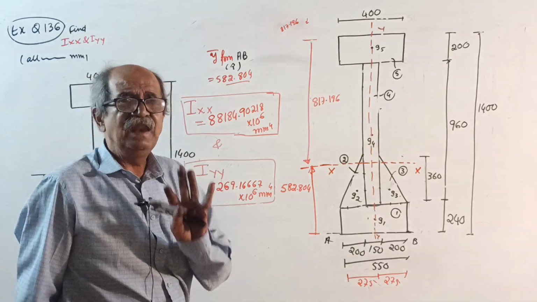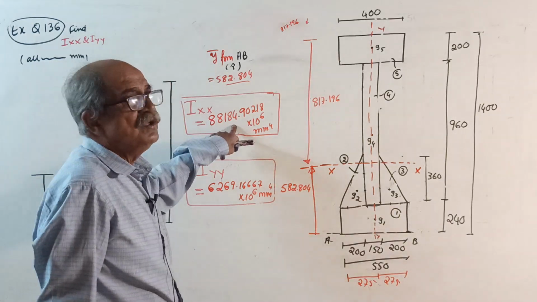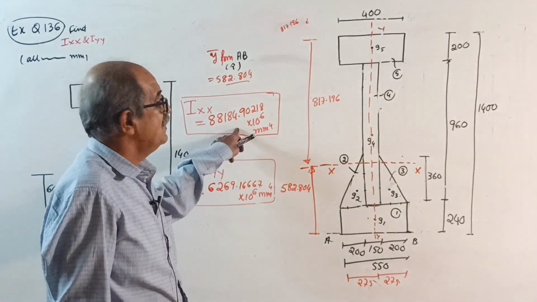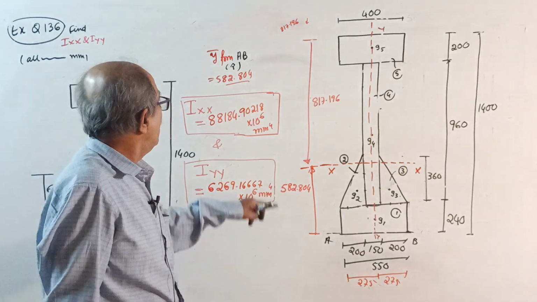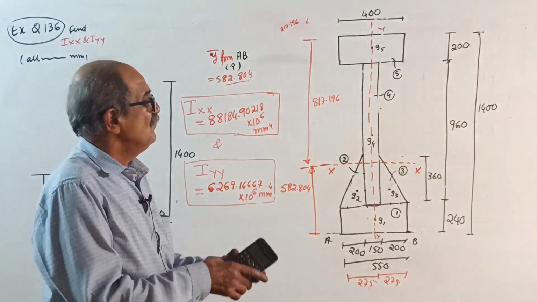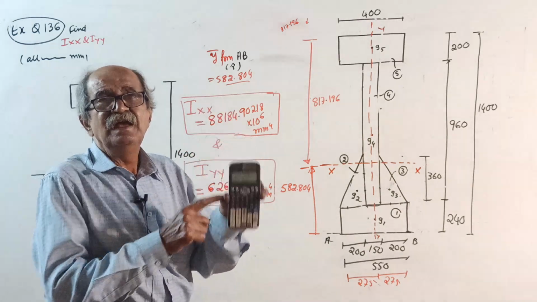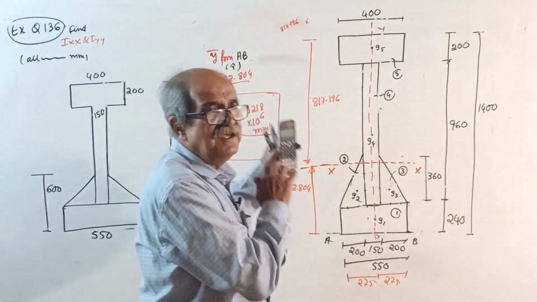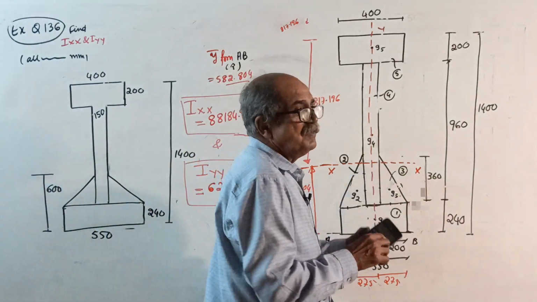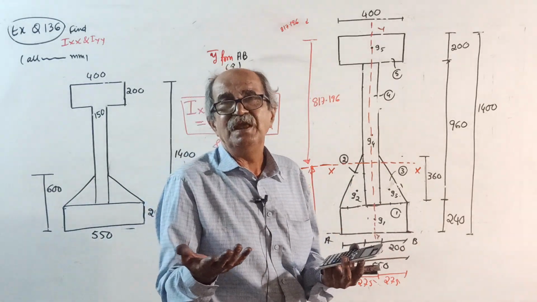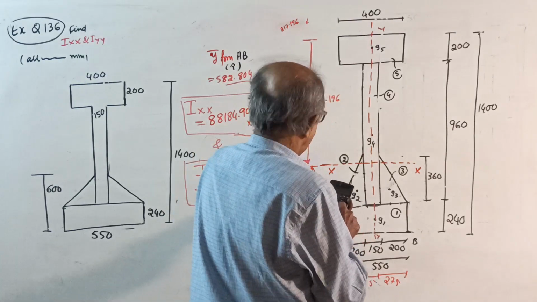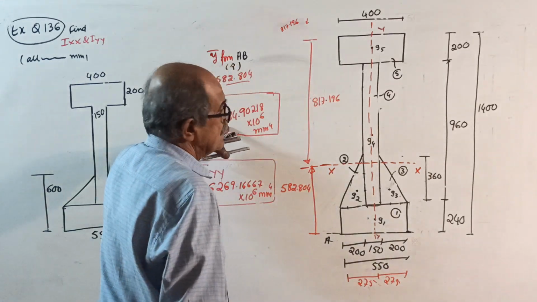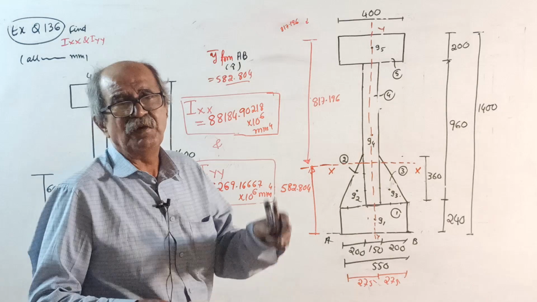I will tell you frankly, I took around 45 seconds to calculate this one. Not one full minute. But I did it a second time. Why? Because if there is any calculation mistake, I am giving a wrong answer to you. So once I got this answer, I wrote it here. Then without looking there, I once again calculated here, of course with no writing required. What I dictated, I started here: 400 into 200 cube by 12 plus area, etc. Second time I calculated, I got the same answer. Therefore, guaranteed answer, confirmation.